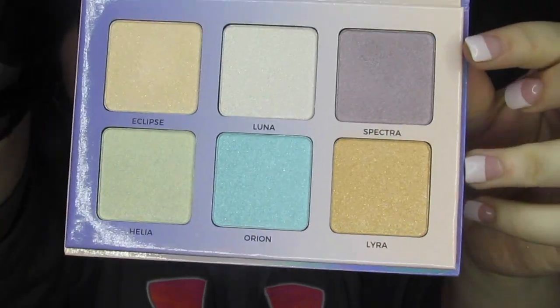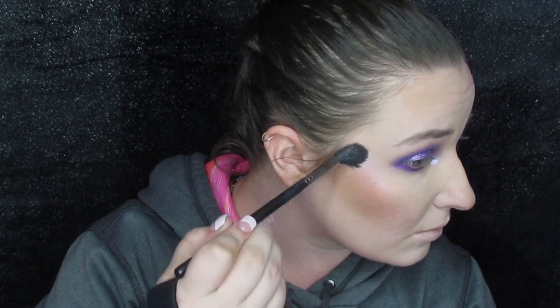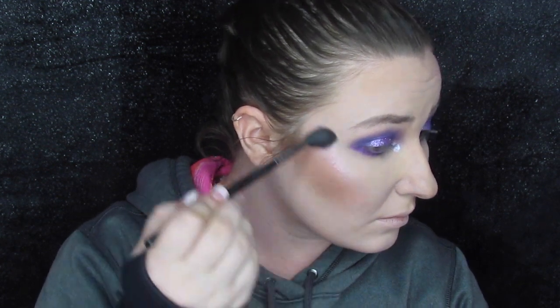I love this formula and if y'all love it, comment down below so we can get some of that in way quicker. Then I took my Cover FX Shimmer Veil in Amethyst — this came in BoxyCharm. I'm not the biggest fan of it, but it made for a great pop in the inner corner just to give me that extra boom. Then I took my Aurora by ABH in the color Spectra — it is a purple highlight. I didn't go super heavy with it; I just wanted a little bit of a purple tint when the light hit, just to add an extra little flare. I layered it up a little bit to make sure that purple tint was strong but not so strong that it killed the whole look. And I also put it on the high points of my cheeks, on my nose, and of course on my Cupid's bow.